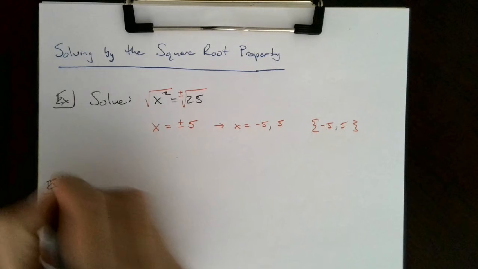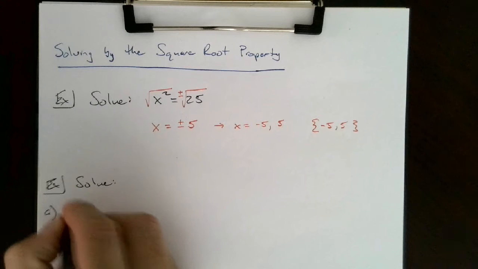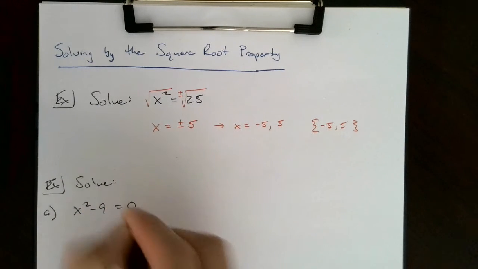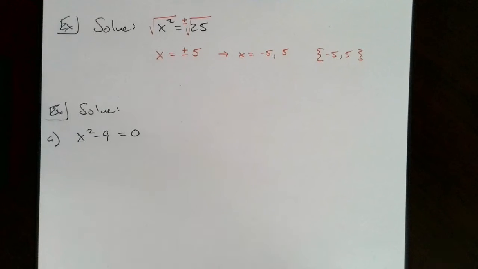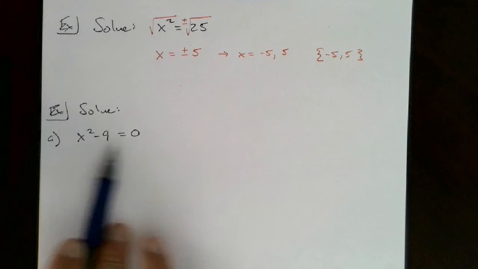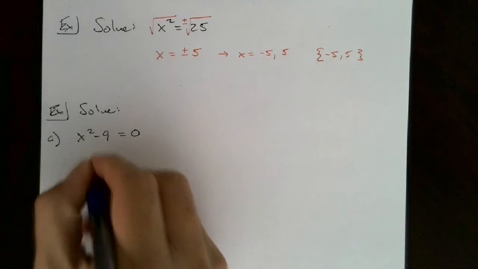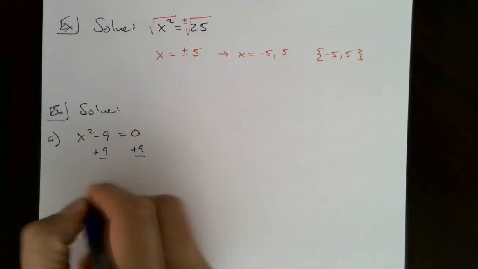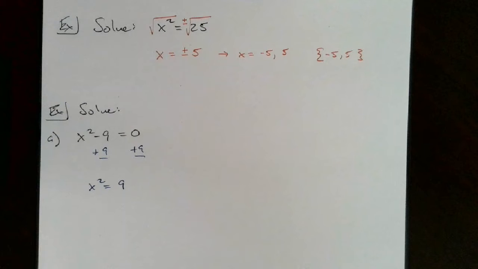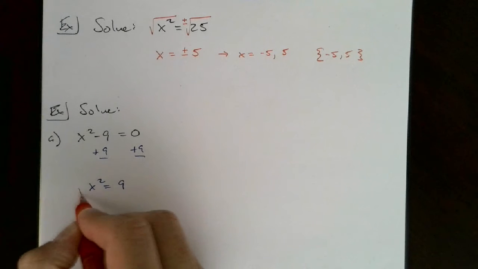Let's say I was to solve a few more. If I said to solve x squared minus 9 equals 0. Something to point out is that you could always solve these by factoring, but it saves us time if we try to solve it by the square root property. Here I've got a variable squared, and here I've got just a constant. So the easiest way to solve this is to get the variable part by itself and the constant to the opposite side. So here I'll add 9 to each side, and I get x squared equals a positive 9. And now that I have the perfect square isolated, I can take the square root of each side.